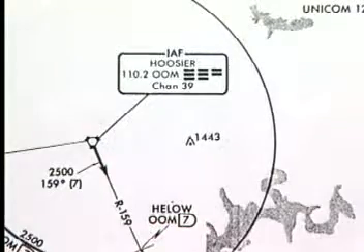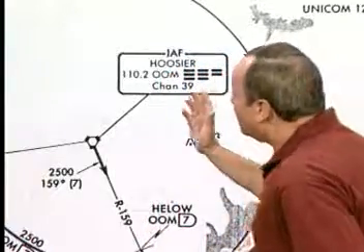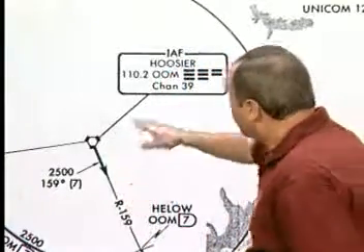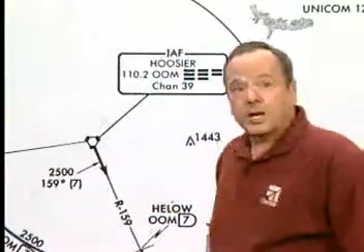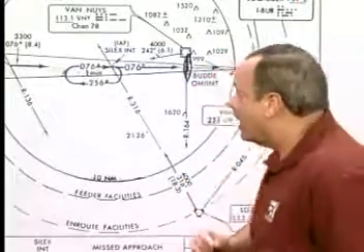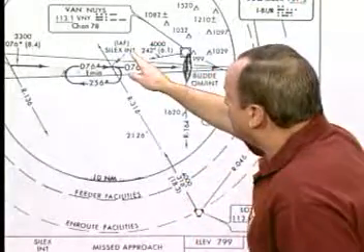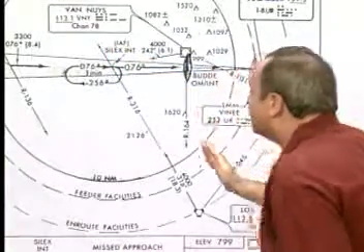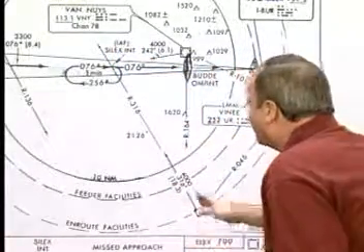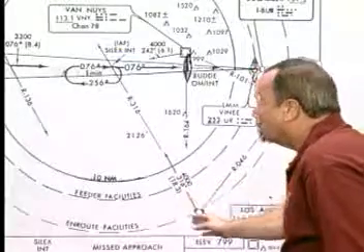Now, the initial approach segment begins, and are you ready for this? Well, it begins at an initial approach fix, which you'll find labeled on the chart as IAF. Now, an initial approach fix may be a nav aid, an intersection, or a waypoint, and it may or may not be on an airway. But if it's not on an airway, then they're going to have to help you figure out how to get to the initial approach fix. Here at Silex, which you can see as an initial approach fix, they give you a feeder route, and a feeder route will give you an altitude, a course, and a distance.